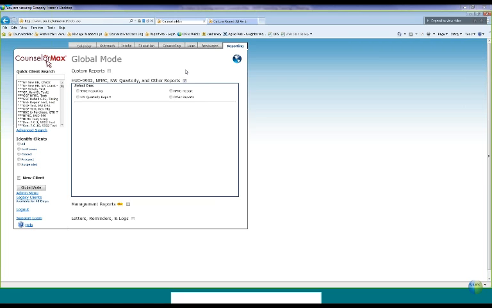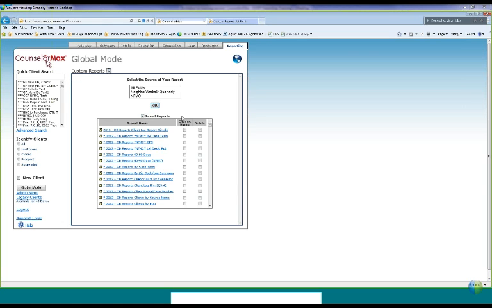It will help them decipher without spending a lot of time going back to CounselorMax to figure out which case they're talking about. If you took the basic report and added case start date, you can have a client who may have come in 2009 and is back in 2012, and it will help them understand.